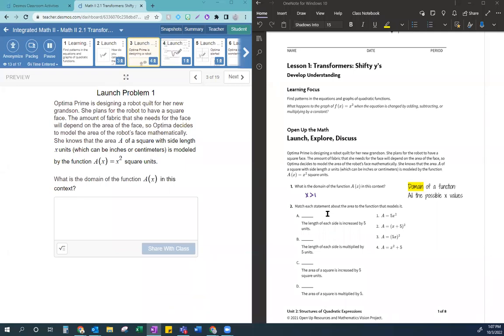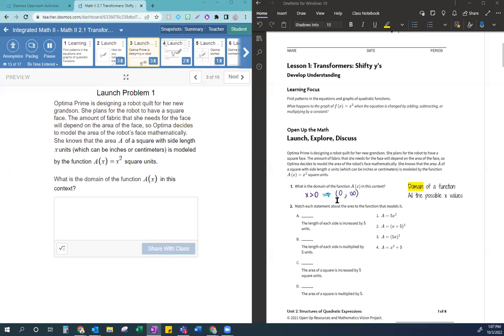huh? So I guess I should say x is greater than 0. I'm going to change that to x is greater than 0 because it could be a really tiny square too, right? So I'm changing that to 0. So the way I would write this, and this is called set notation, is I'd write 0 to infinity. Okay, 0 to infinity. So these two things are actually equivalent.